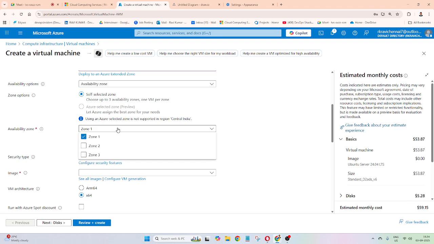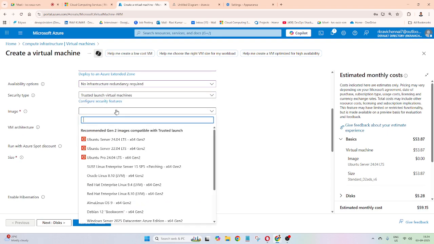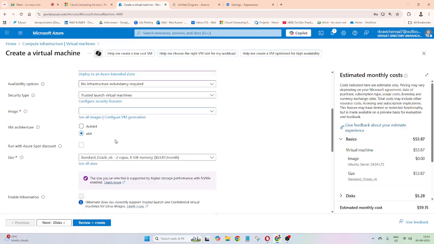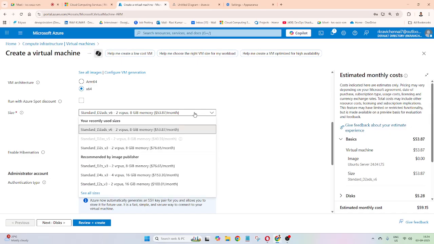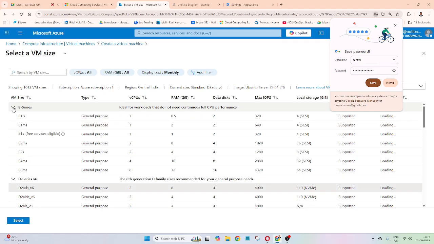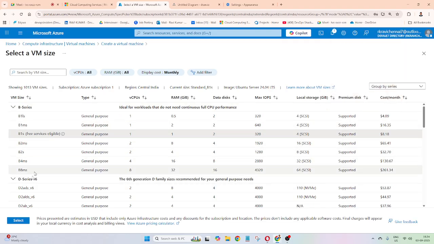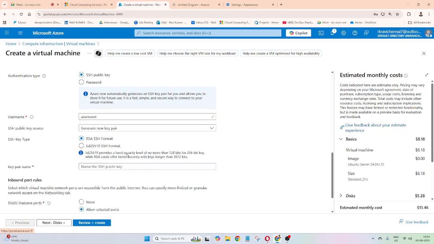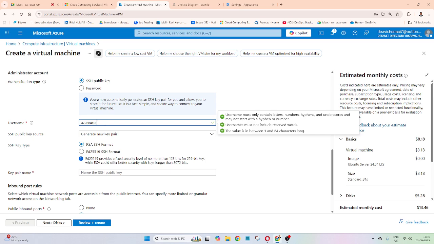We don't want any availability zone, so let it be there. Image, I will choose this one. I will go for the cheapest one. Okay, this one. Now I need a username and password, so I'll give azureuser1.